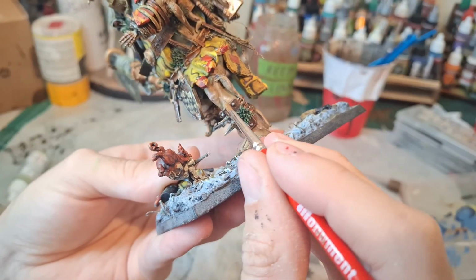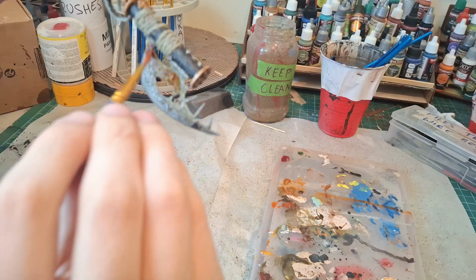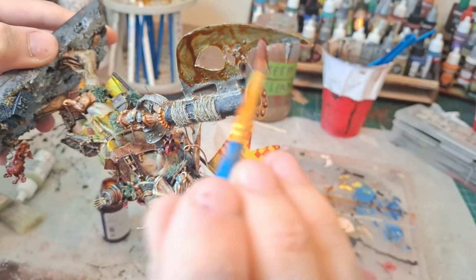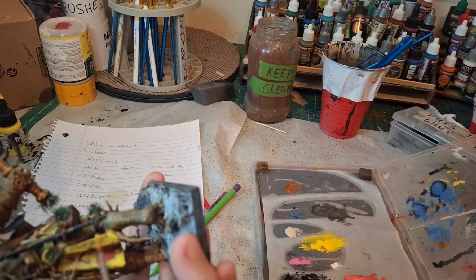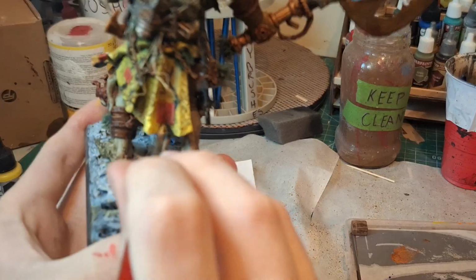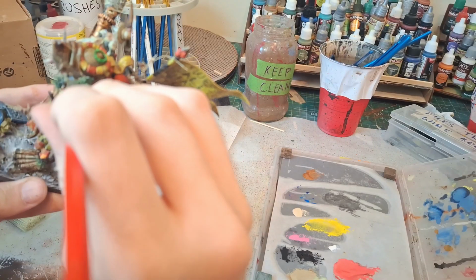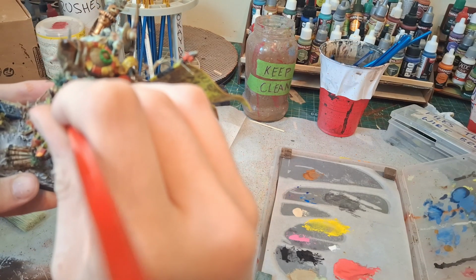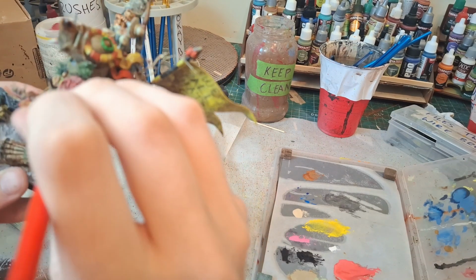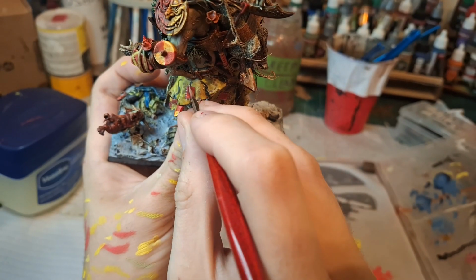Couple of highlights for the skin. Couple of highlights for the red. Some dirty down rust for the metal. Couple of yellow highlights. Then I'm doing a cross hatching of yellow on the fabric here to make it look like a cloth texture. And I wanted to push those red highlights just a little bit further. And here I am freehanding some stitches to connect those patches to the tabard.